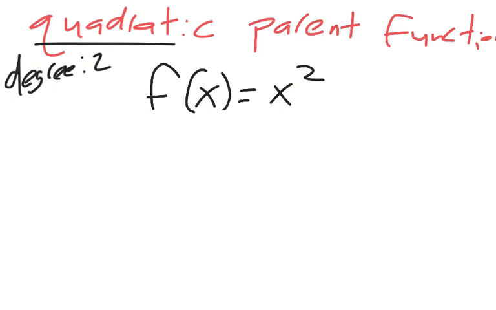All right, so what we're going to do is figure out what the graph of a quadratic function looks like. So far, the only thing we have graphed has been linear: y equals mx plus b, f of x equals m times x plus b. Remember, a linear function is degree 1. What's the exponent of x in y equals mx plus b form? 1. There is no exponent for x, so there's an understood 1 there. Well, now we're looking at when x has a degree 2, or a second power exponent.